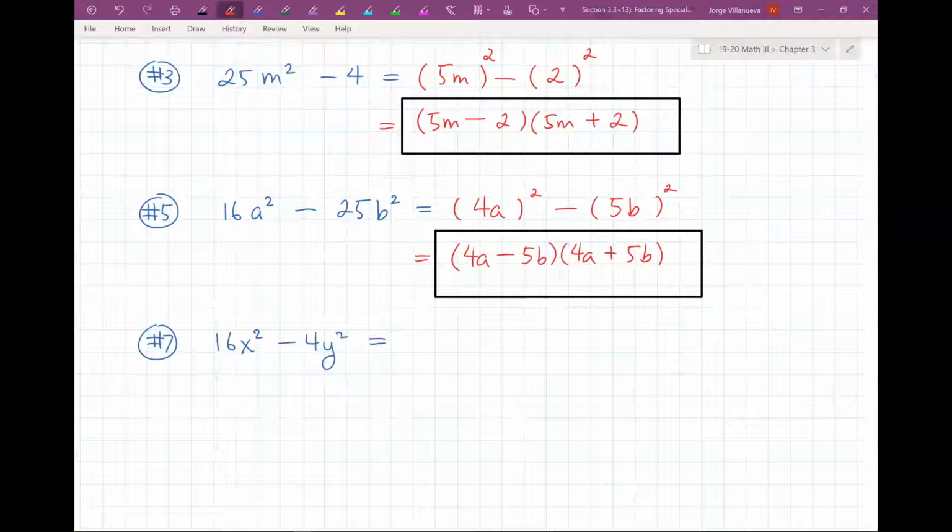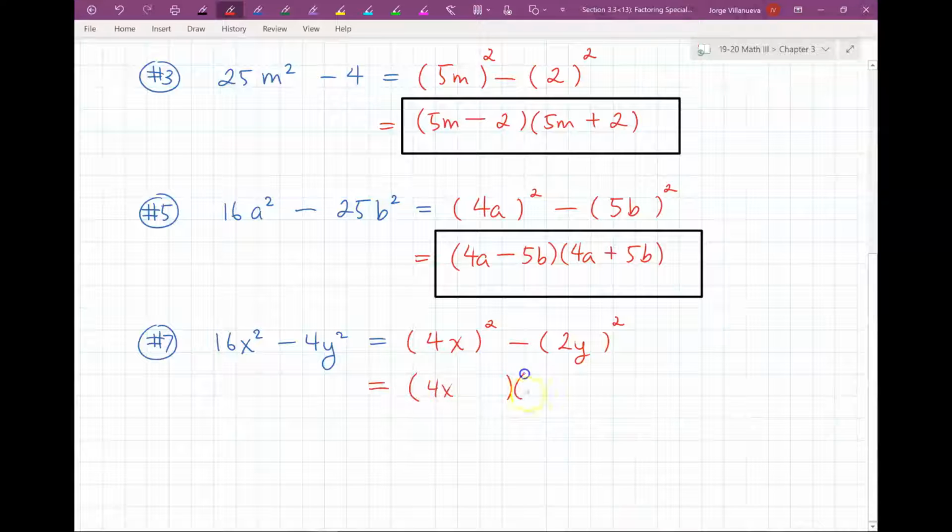So for this one, again, separate into parentheses with the subtraction in the middle. Again, that's what they mean by difference of 2 squares, right? 2 things being squared. In here, you guys should have gotten a 4x, and over here on this side, a 2y. Okay? And then we're going to kind of run into a little issue. But you should have gotten this right now. Okay? 4x here, 2y, and a 2y there. And then a minus and a plus.